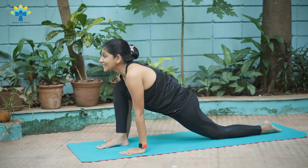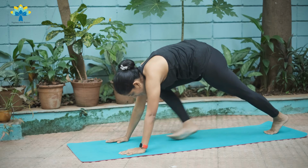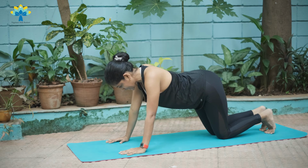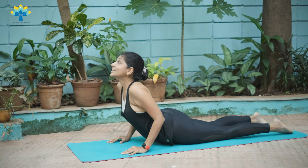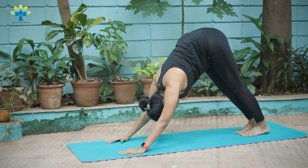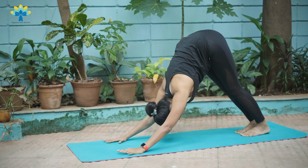Inhale, left leg back, left knee down. Hold your breath, right leg back, come into plank. Exhale, knees down, chest down, chin down. Inhale, come up to cobra. Exhale, push back to downward dog.